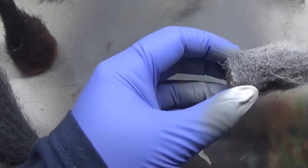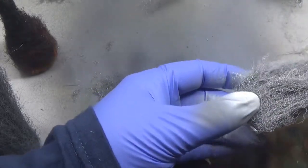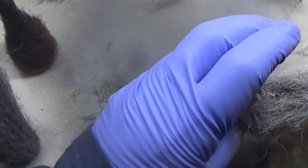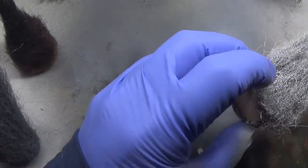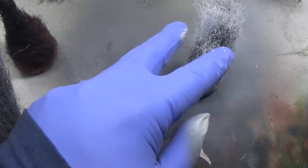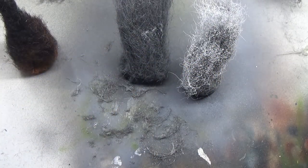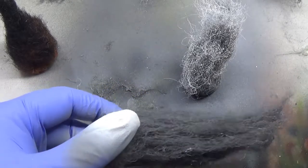Now this white is not showing up as white, it's showing up still as grey. That's because the wire wool is grey. And as you can see, it's actually clinging to the wire wool in drops. So I'm not sure whether that's going to work or not. But we will see. So I'm not going to do them all now, I just want to do these first of all to see how they go. What the hell, that's actually dry now. So let's put you aside for the time being. And let's start again, this time in reverse order.